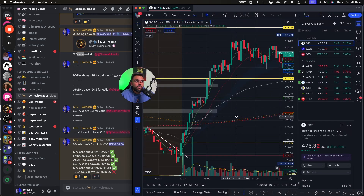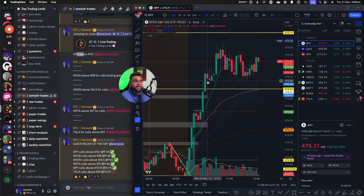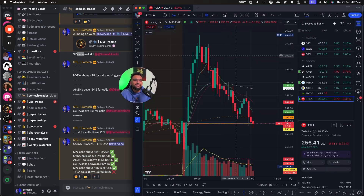The next trade was after 10 o'clock Eastern, so I moved to a five-minute chart — that's what I do after 10. I had the 10:10 candle give me a pac-man candle: the previous candle was fully eating the current candle. I entered there, stop loss roughly below the critical level at 475. The stop loss never got hit; price moved up to the critical level at 475.50, which rejected multiple times for about 20–25 minutes. That's where we started taking profits — another beautiful move.